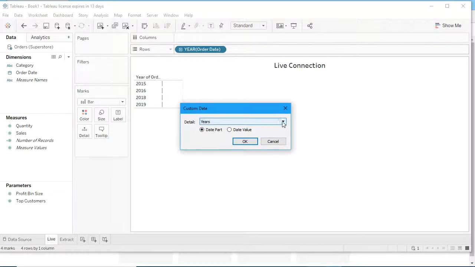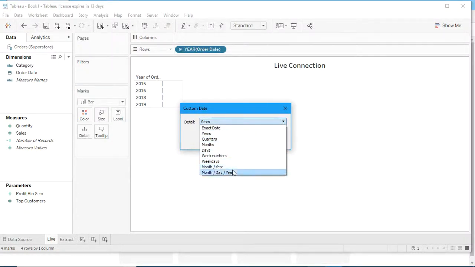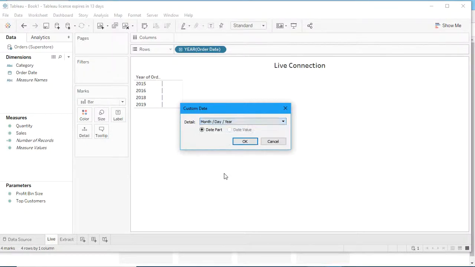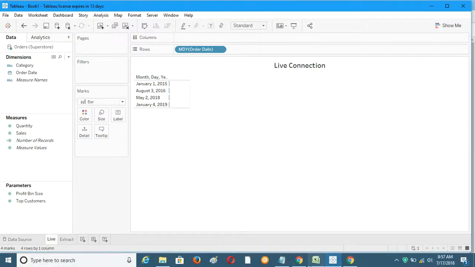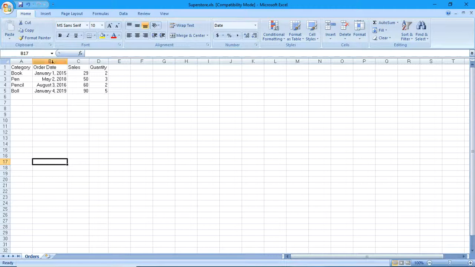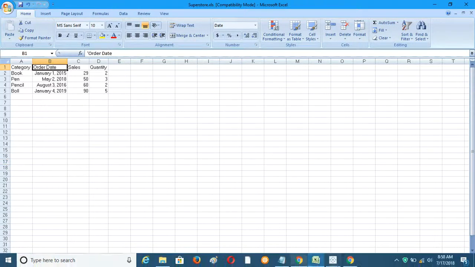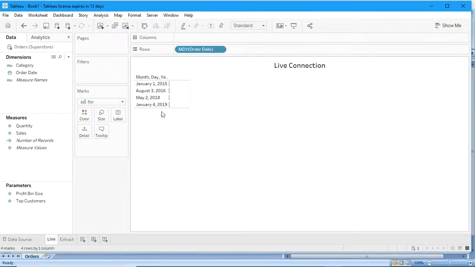Here, according to your month, day and year, see which type of values we can show on the Tableau worksheet. Here, extract the column, delete that, stretch the column, month, year.